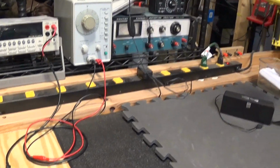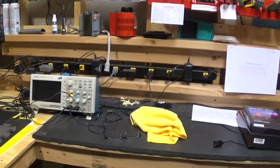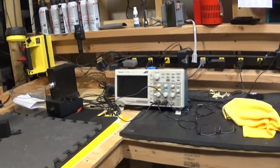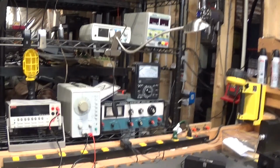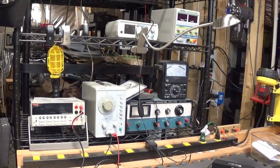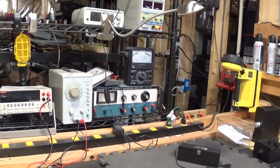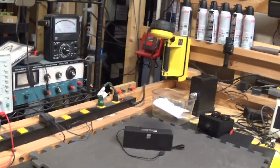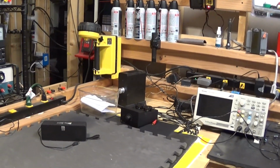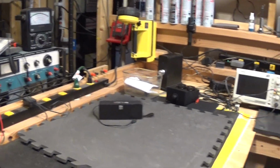All right. First of all, the workbench is getting a little lonely. I need a project. And I haven't figured out what that's going to be yet. But I'm thinking about building some full range speakers. And I'll get to that in a later video. There's something about the combination of Class A amplifiers and full range speakers that is just unique in the audio world. That combination. And I'd like to experiment with that in the near future.